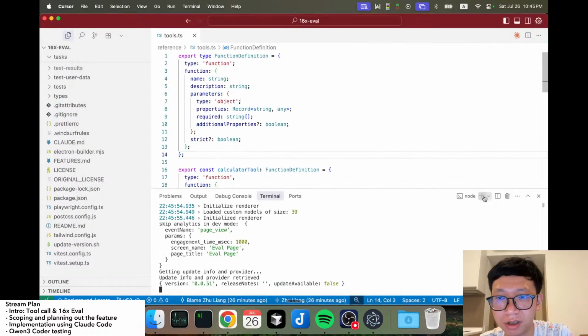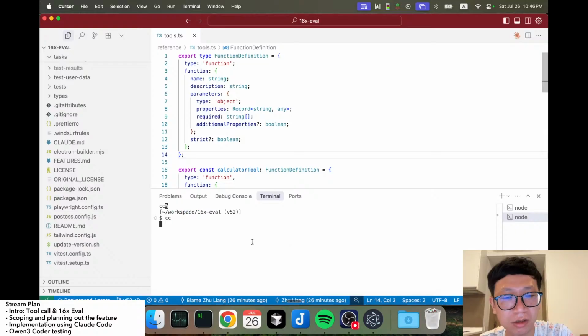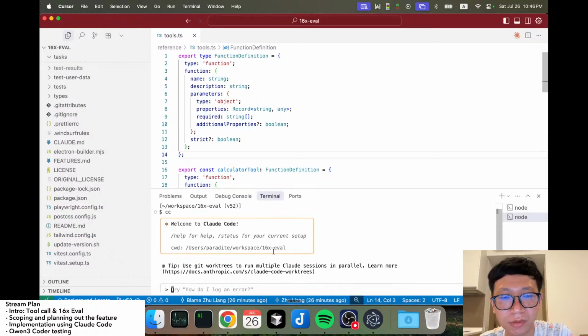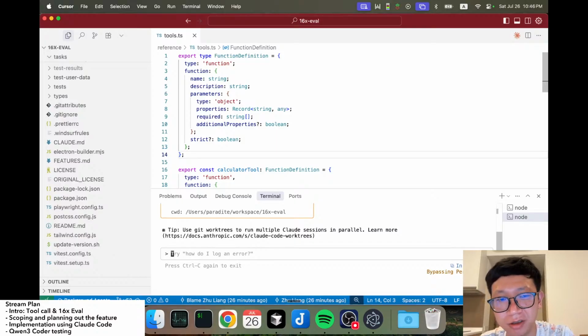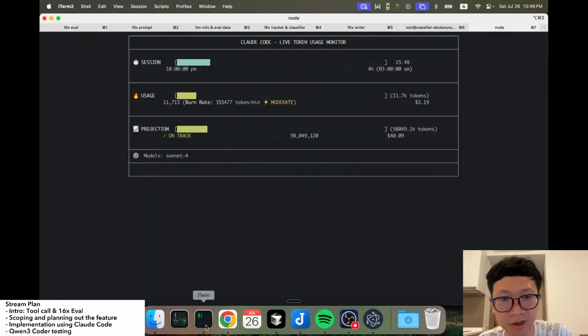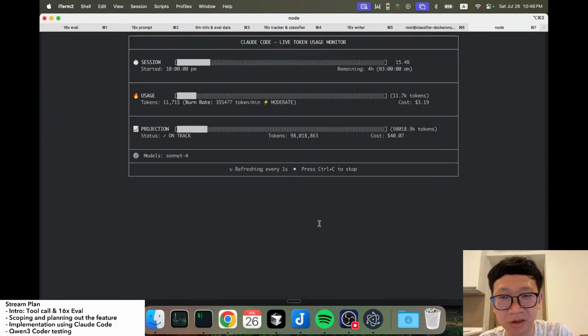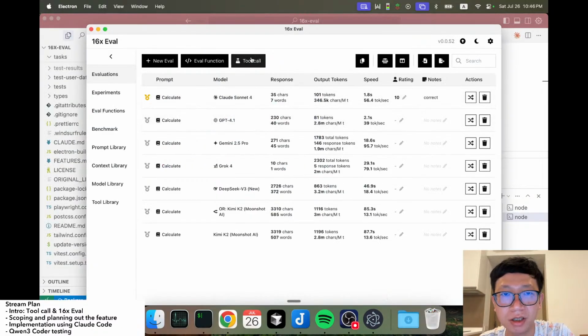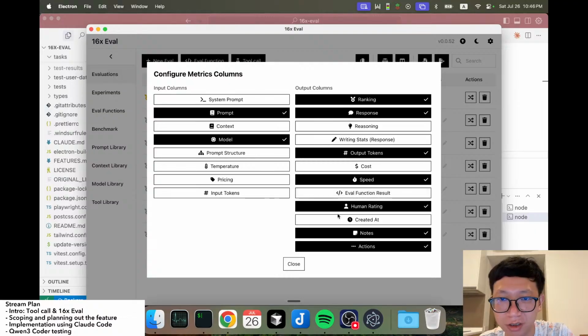Okay, let's restart Claude Code. Should we inherit previous context? I think so, right? It's better to inherit. We're still very good on the tokens.